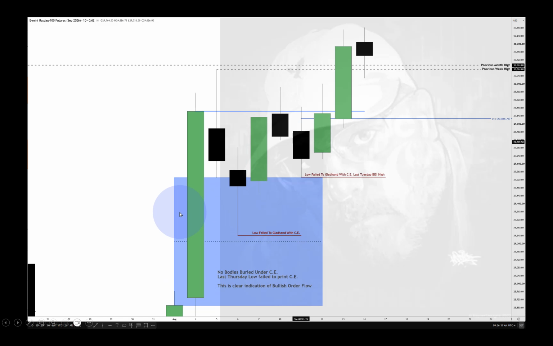It is the strongest when you see these types of things where the runs start in the upper half and they start to run higher. That's confirming bullish order flow. No gimmicks required. All in the open, high, low, and close of the candlestick. Very simple stuff. It's free to see it. If it can't even touch consequent encroachment, it really is bullish, especially on the heels of it not laying any bodies or burying any bodies below consequent encroachment. So there's no unfinished business down here because a bullish market should have inefficiencies left open.